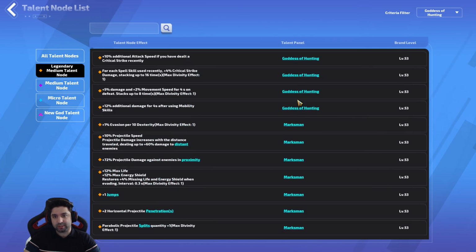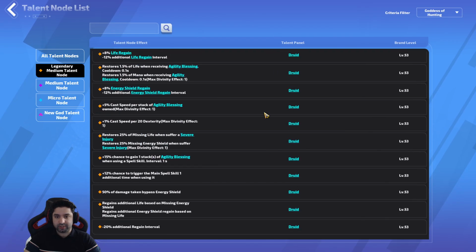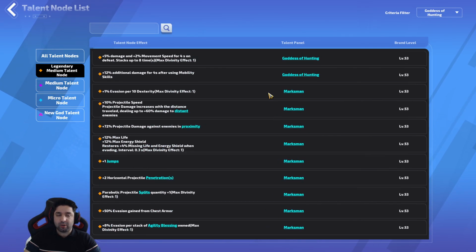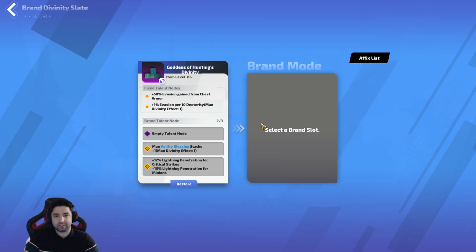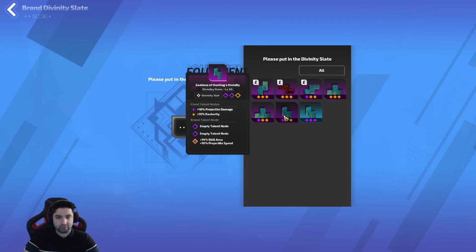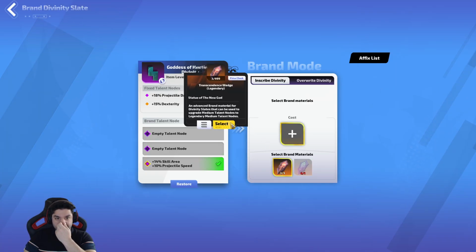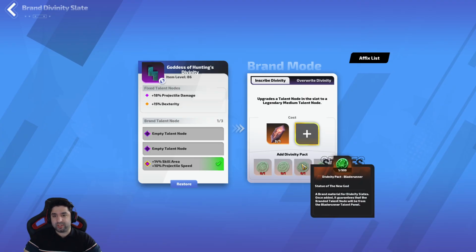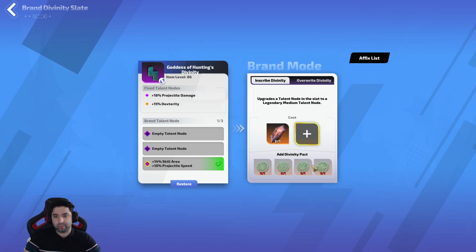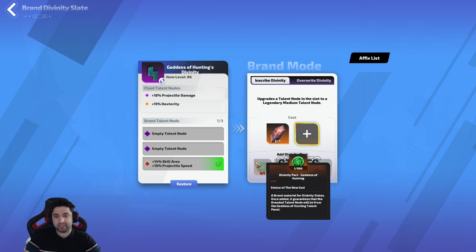For example, Goddess of Hunting, Marksman, Blade Runner, Druid, right? So how this works is you can also buy pacts to increase your chances. Let me show you. For example, this slate, if I put in the wedge, and then you can add on the right side a divinity pact on whichever you want. You can only add the Goddess of Hunting talents though, so you cannot add some spell things on this.